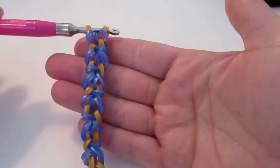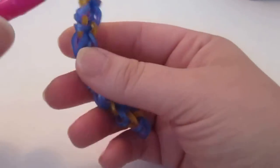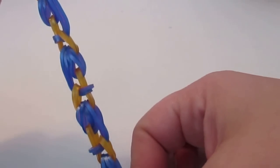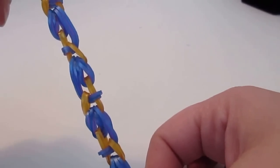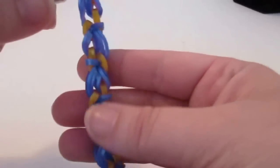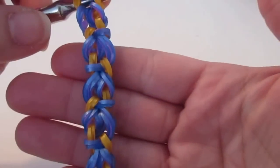It is called the Heart Cross Bracelet. Super simple, hook only, kind of bubbles up. If you can see when I pull on it, somewhat of the pattern. It's just kind of crossing over a band. All of the bands are doubled, as you can probably see.